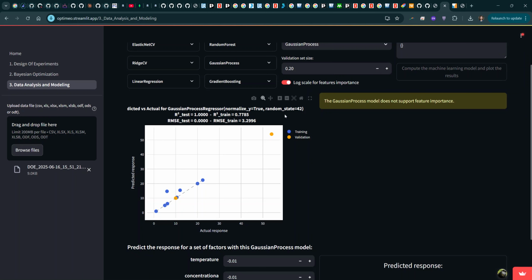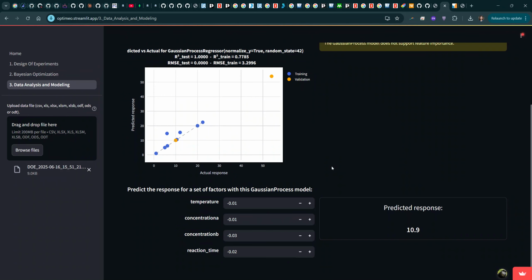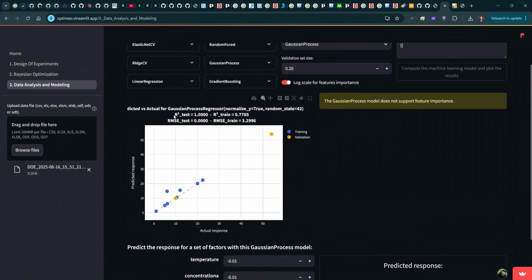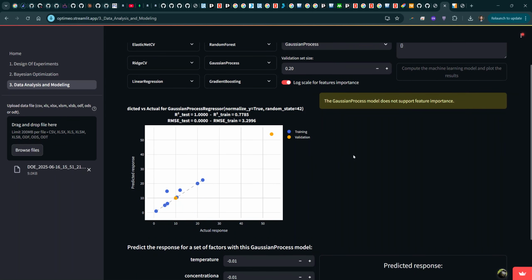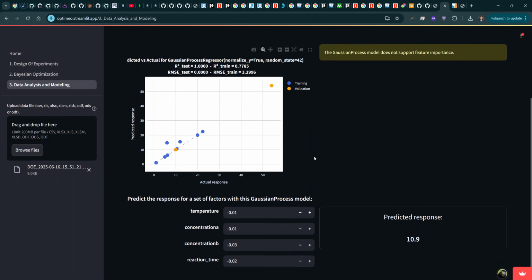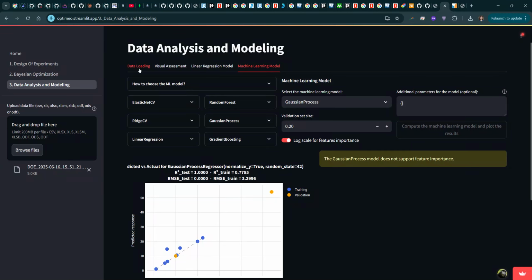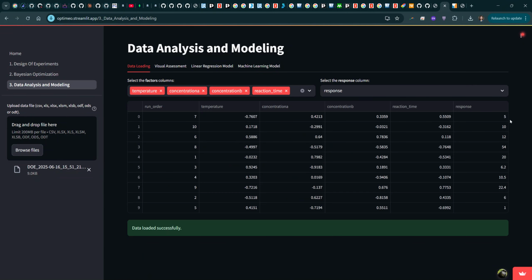And we get predicted versus actual for the Gaussian process regressor. R-squared test is actually frankly a bit odd, since I just threw in completely random values for the response.